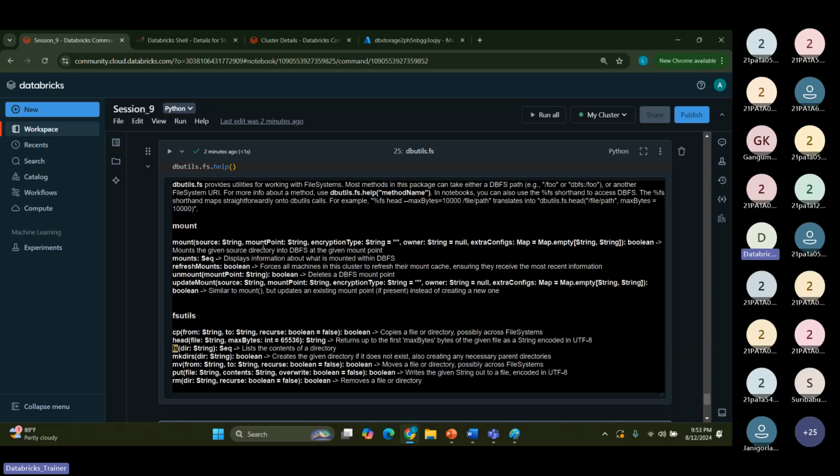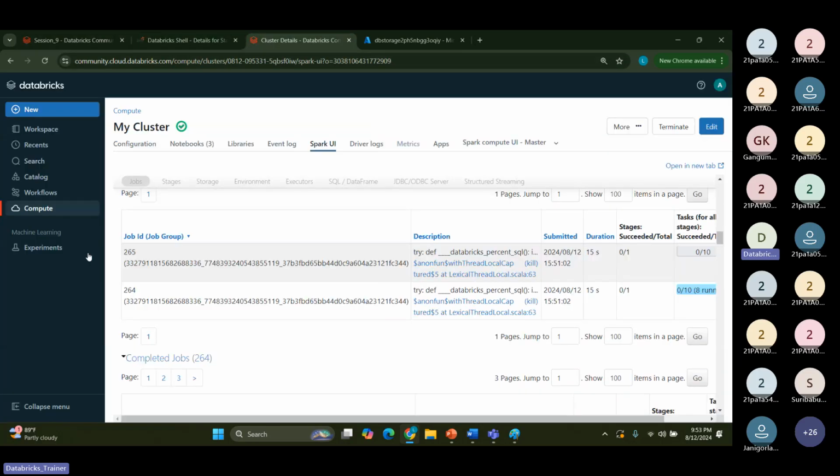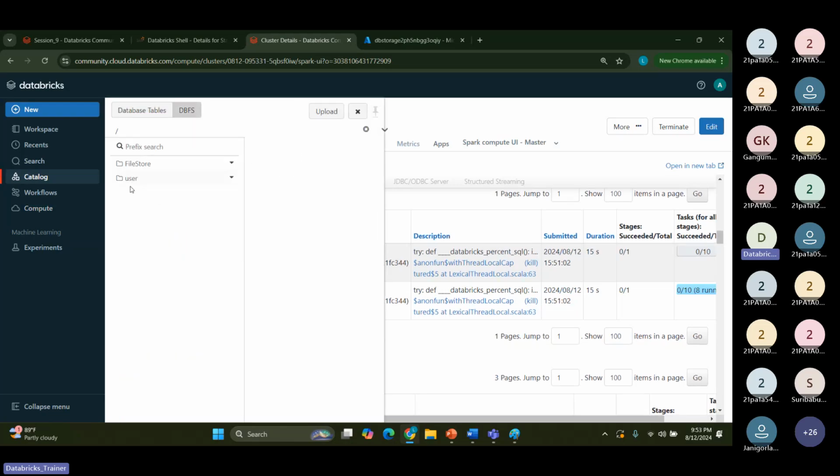See this DBFS which you are seeing here. Inside the file store, you have this many. See how you have created the tables here. You have uploaded the data manually for our convenience, and you have written the data to some files. We have seen that. But in general, what you need to understand is that it is not possible to keep all the data by manually uploading it here, right?